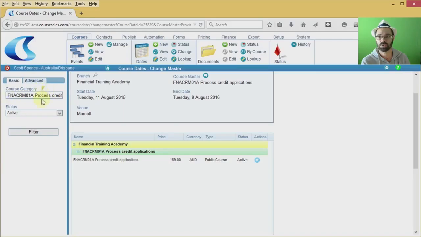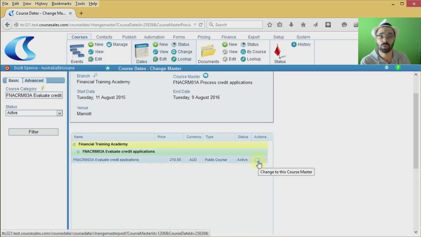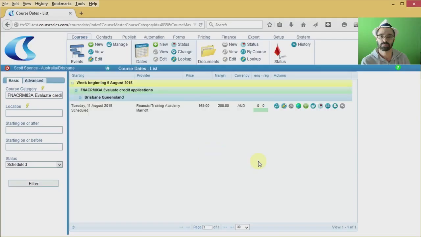So rather than looking to the course category process, creator applications, let's do a search and let's select evaluate credit applications. Filter by that, and clicking on this blue icon will change to this course master. And there we have it. We've changed to this course master.